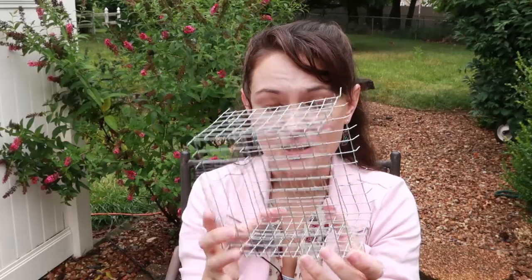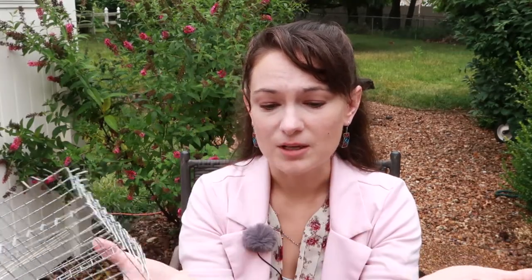To protect against raccoons, make sure your nest box is properly mounted on a good solid pole — don't grease the pole, as that's actually harmful to birds. A good baffle is your best bet. A Noel guard will also protect against raccoons, but I would invest your money in a really good baffle. You'd be amazed at what comes into even your own backyard, especially at night, since most of these predators are nocturnal.